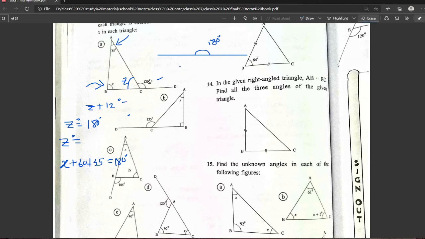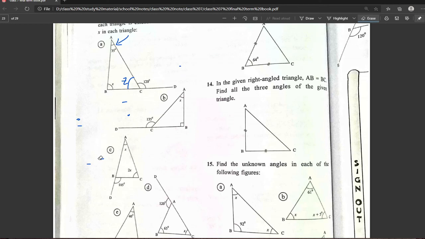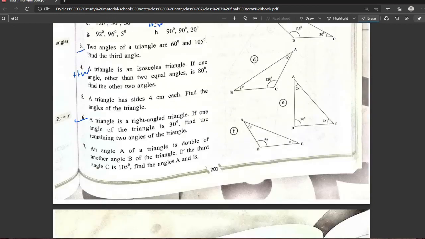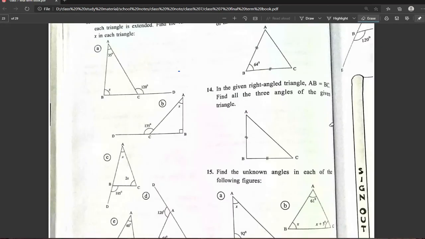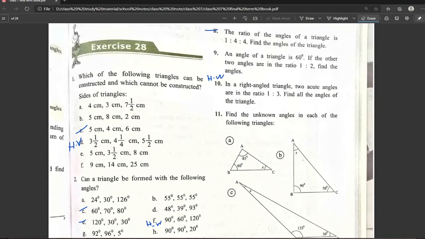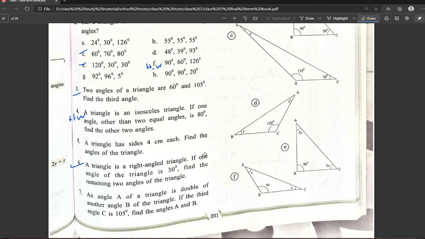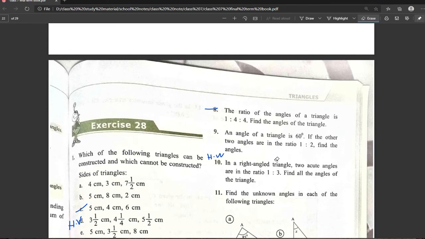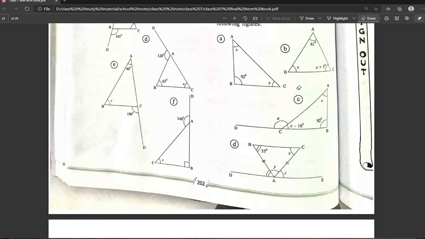Okay. So I think the idea is clear right now about all the triangles and angles, how you have to find the particular angles for each of these cases and how you execute all the conditions that I told you initially. So all the parts are marked over here as your homework, especially from the first page. Please mark it over here. I am repeating again: part D of one, then part F of two, then 4, then number 10. This 4, and also I'm adding right now this E and this F. These two also. Just submit your homework in our next class. Till then, if you have any doubt, don't forget to ask me and keep practicing.